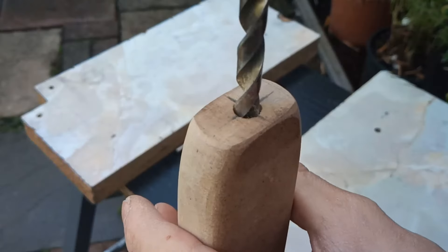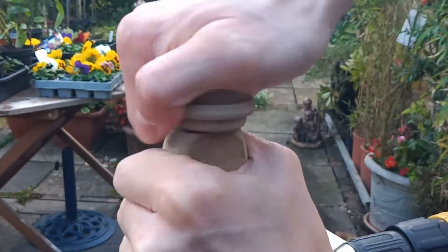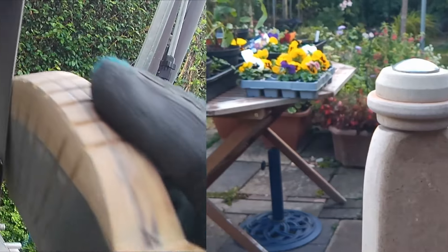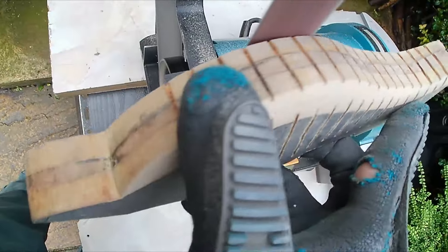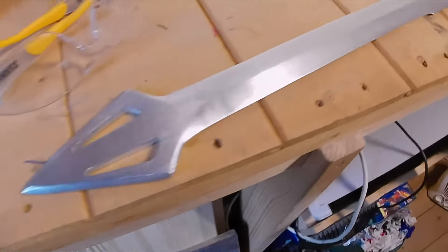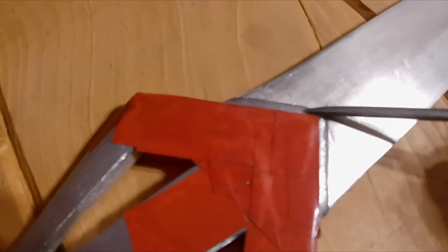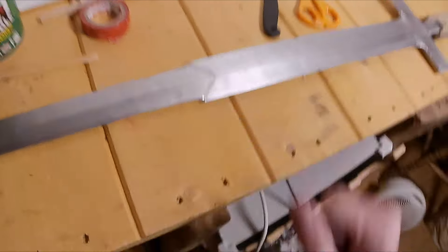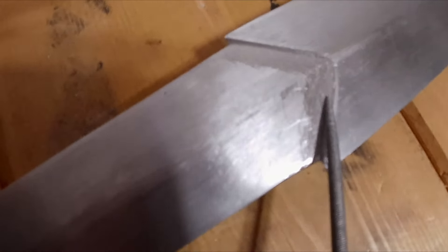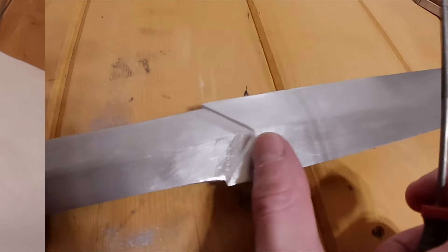Finally we're drilling a hole for the pommel to sit into — and here we go, we've made the pommel out of some different sections of wood. Doing a little bit more smoothing of the edges of all of these pieces now and just refining everything. As you can see passing over the blade we've got a bit more detail work done, using these little needle files. I'm not too worried about making it perfect in terms of scratches because later on I'm going to be doing some really detailed weathering work, which I think is going to look really nice.